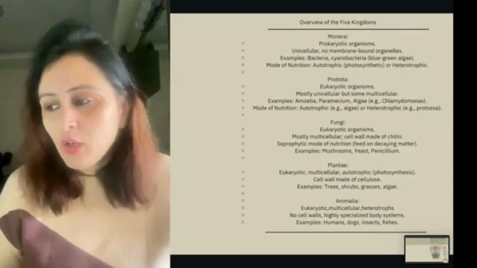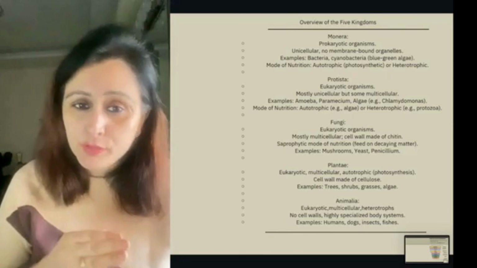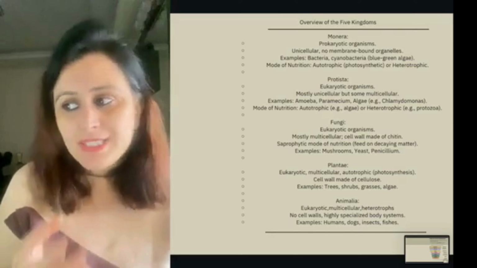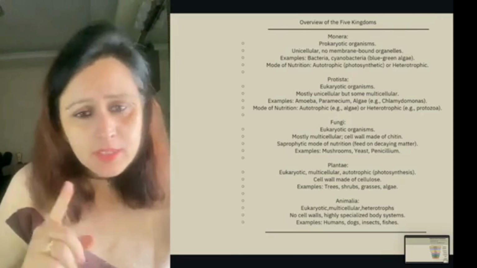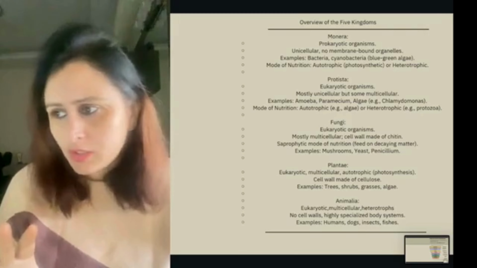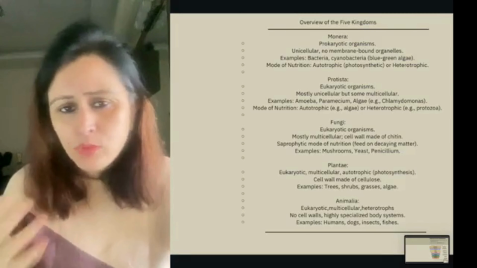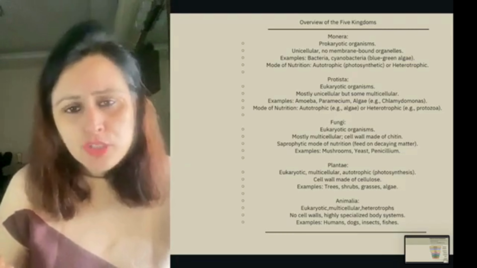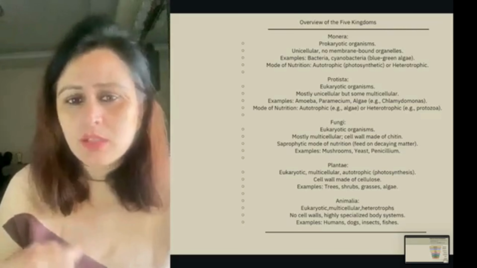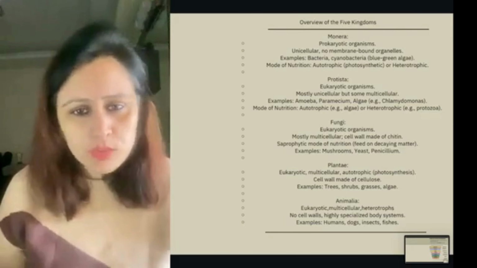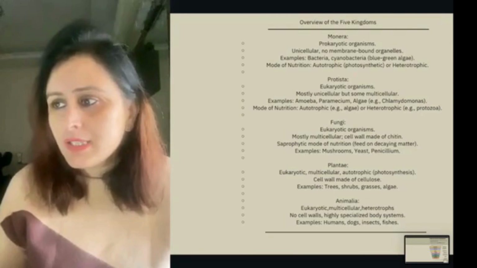First of all, the Monera. Monera के अंदर जो organisms हैं, they are the prokaryotic. That means primitive type of nucleus is present here. Unicellular है, no membrane bound cell organelles are present here. ठीक है, single cell है जो perform करता है सारे functions. So examples are cyanobacteria and bacteria. They fall under this category. Mode of nutrition इनका क्या है? Autotrophic है. Or in those cases where photosynthesis is not possible, then they switch to the heterotrophic mode of nutrition, right?